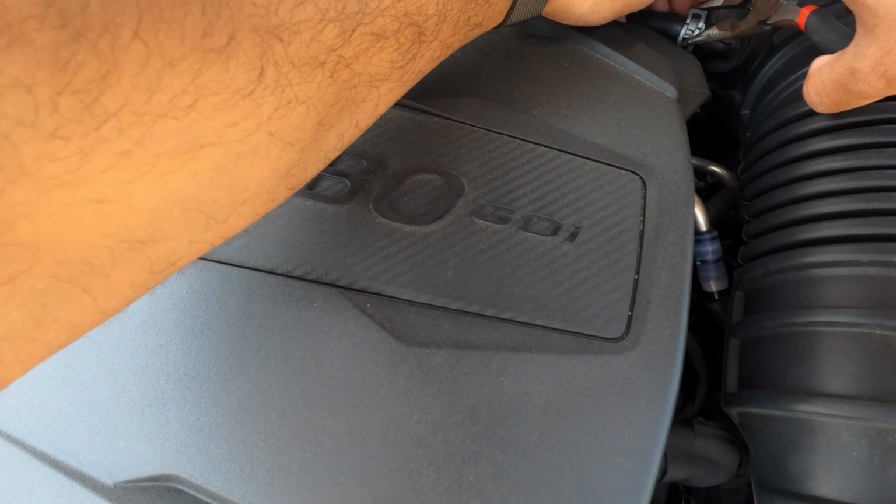Grab your Phillips, and remember to hold this in the back, because that's what fell in the engine bay for the first Phillips screw that I took out. So that is not fun. I'm still gonna have to look for that one. This is what fell in the engine bay before. It was a washer, so I have to look for that. So please be careful when taking that out. Let's put that to the side over here. In there pretty good.